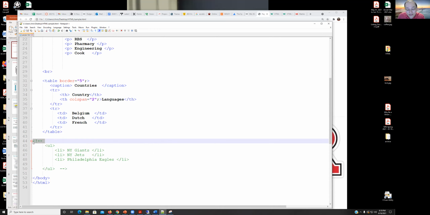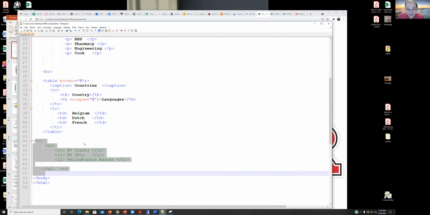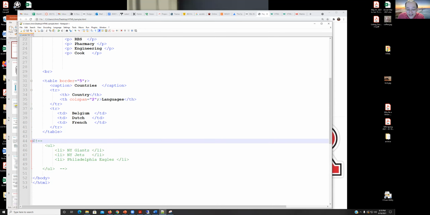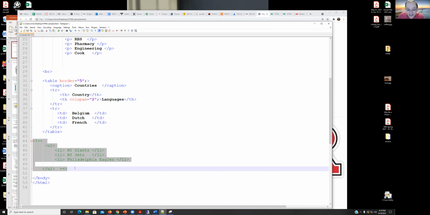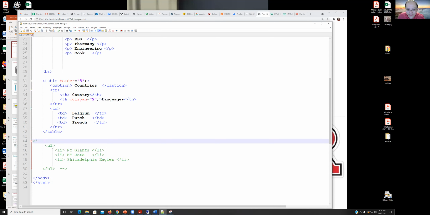But these are comments. If you want to put some comments in here saying, hey, we created this web page, I made some assumptions about the countries and the languages and whatnot, you put it all in here. You can see in my editor it made it this green color, so you can see that nothing is actually executing. This is really just comments. And like I said, it's not usually good practice to do comments around code like this.